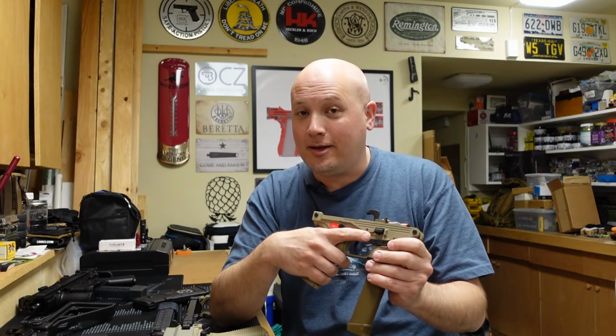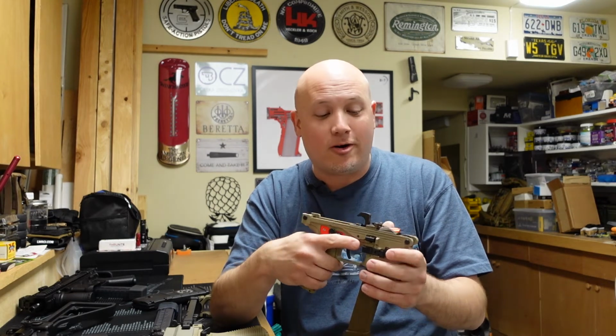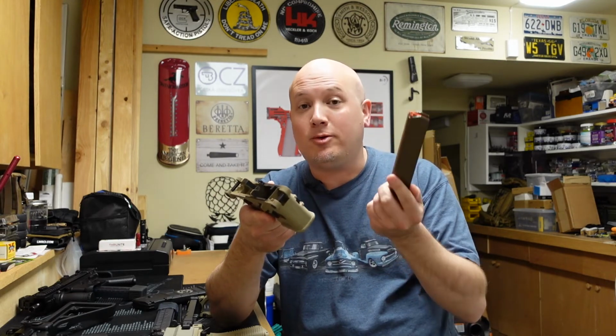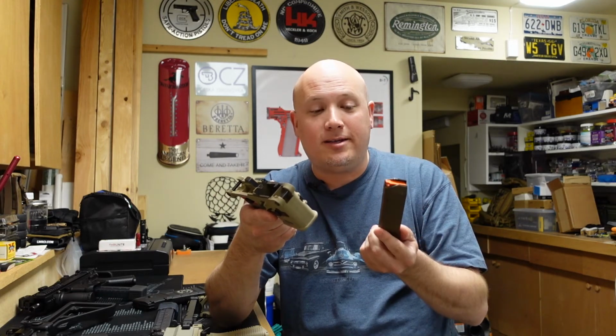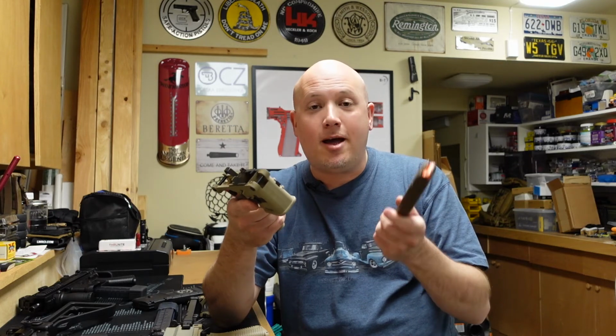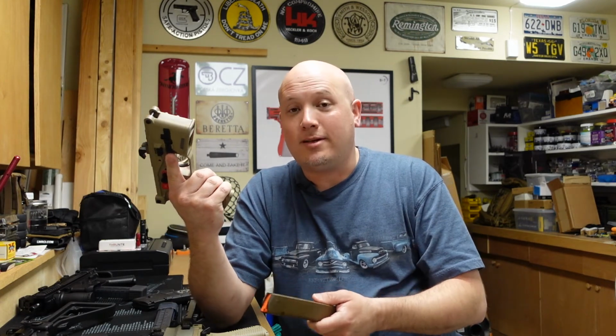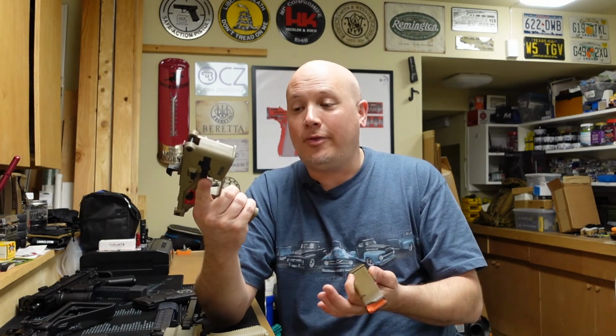I still think the stick mags are far superior. The only reason I think people want this is just so that they can have compatibility between their pistols and their PCCs. But for me, just man up, buck up, have two different systems. You can shoot the same caliber, just use the magazine that was originally designed in the gun. But if you want the Glock mags, well, apparently they work just fine. They hold the bolt open just fine, so functionality, there's no issue.